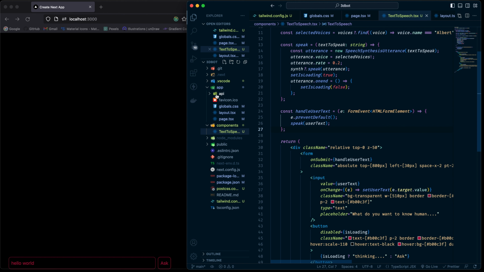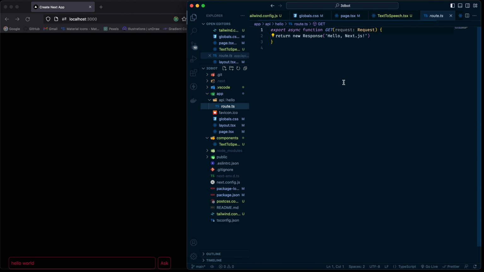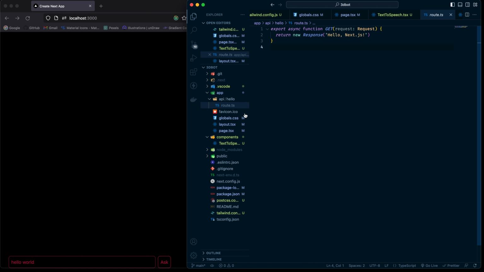Now let's create an API endpoint so that the user text will be sent to the backend, and the backend will send it to OpenAI, and whatever OpenAI sends us to the route here will send back to our component. So that's what we'll be doing next. In Next.js 13, the way you create route endpoints is in the app folder. There is a folder called api, and under that, whatever name you give will be an endpoint.